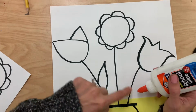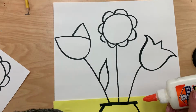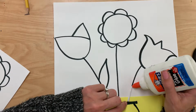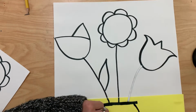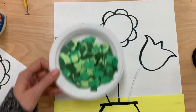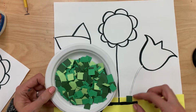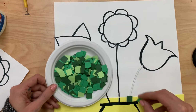I'm going to trace over all of my lines with the glue really carefully, but I'm actually only going to do one part first. So I think I'll start with my stems. So really carefully, I'm going to try to put glue just on the stems. So I'm going to start with just one, and then I'm going to pick up my plate that has the green tesserae. And I can use lots of different color greens, and then I'm just going to make them go up the stem like this.